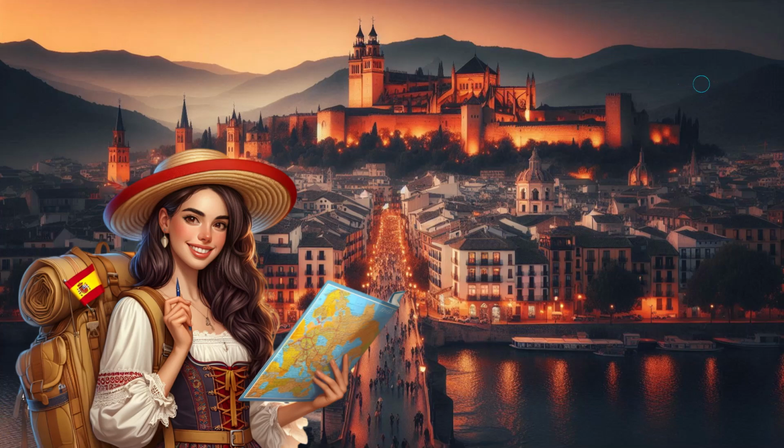Exactly. So you take a city like Cordoba, for instance. Most tours will take you to the Mosque, which is amazing. Don't get me wrong, it's stunning. But this itinerary also has you exploring the ancient Jewish quarter. We're talking about the place where Maimonides himself once walked those streets. That's incredible for anybody who's a history buff. Absolutely.